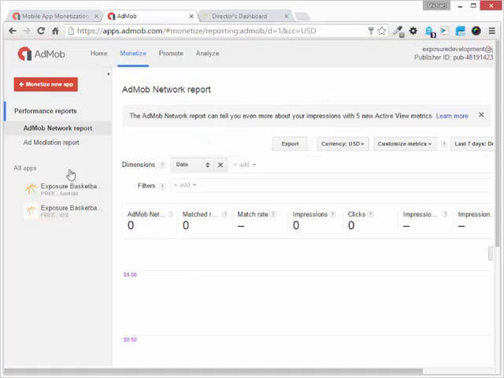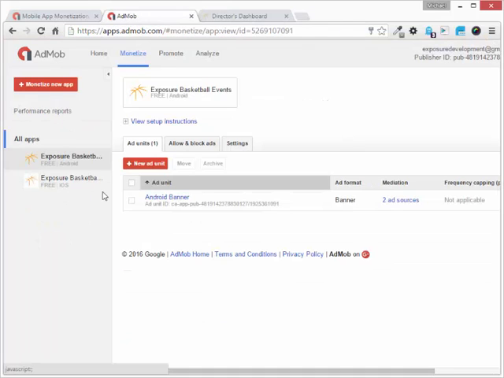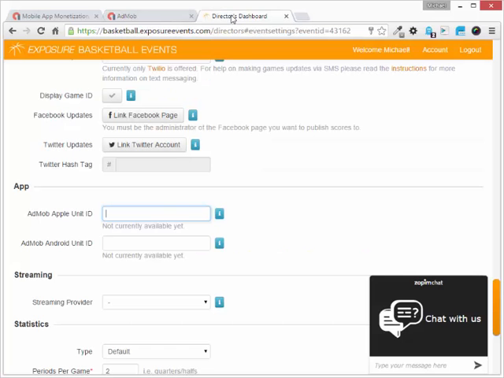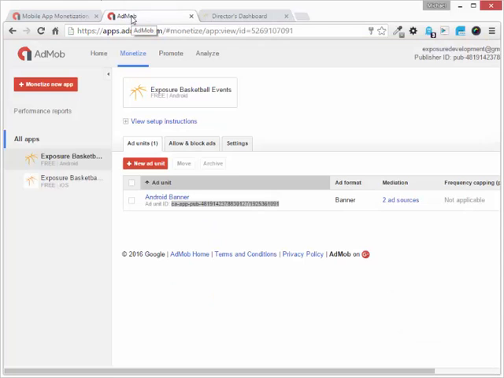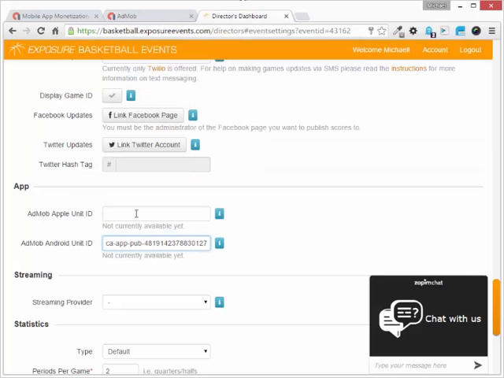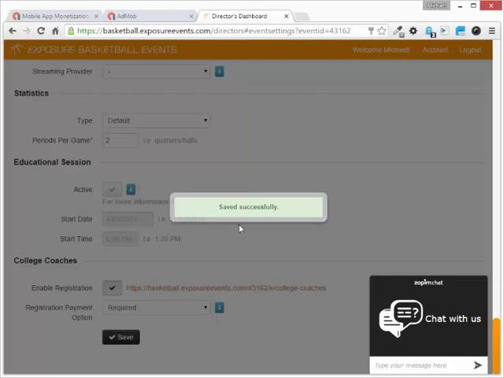So let's go ahead and click on our Android app here. We'll copy this ID right here, and we'll put it into the Android text box, and we'll click on our iOS or Apple app, and we'll do the same thing, and we'll put that in the AdMob Apple unit ID. Let's go ahead and click Save.